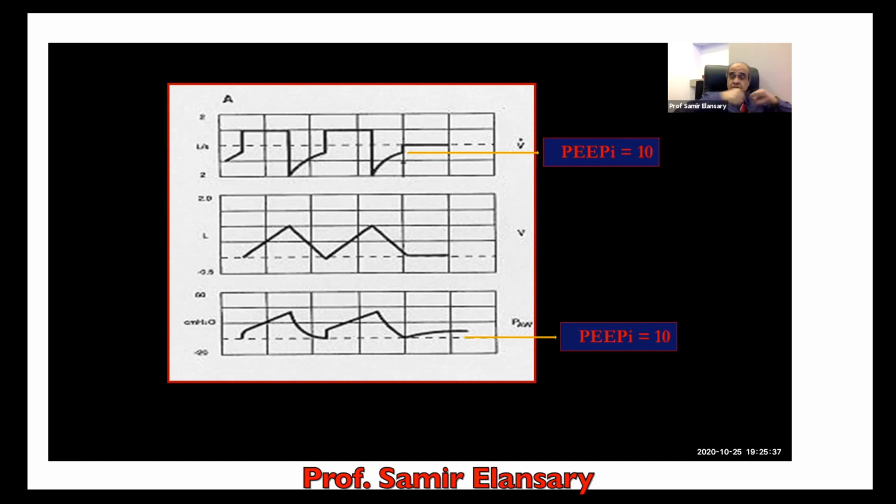If you disconnect the endotracheal tube from the circuit, you will find a gush of air coming out. Sometimes we make this maneuver in COPD patients every now and then: disconnect the ventilator and press on the chest to expire the retained gas if we suspect intrinsic PEEP, or intrinsic airway remaining in the chest.